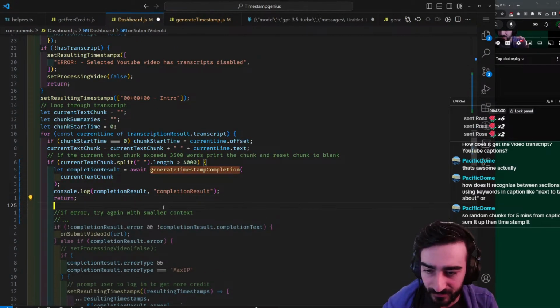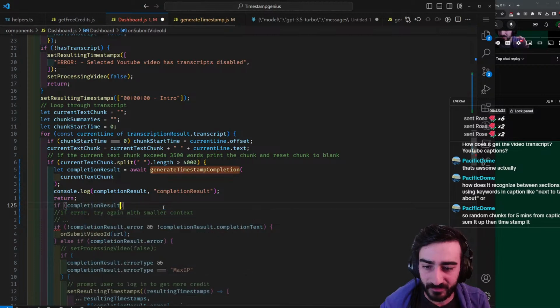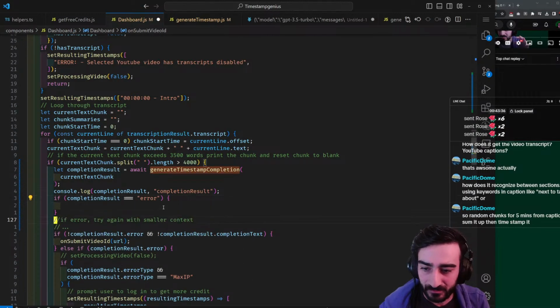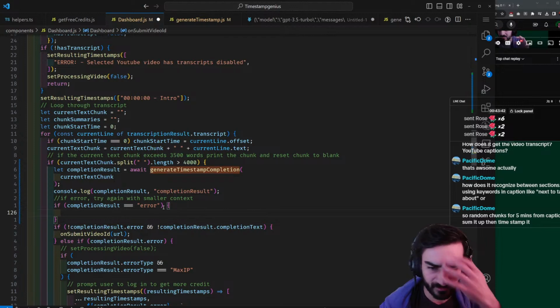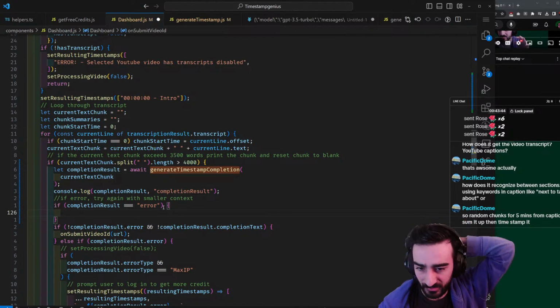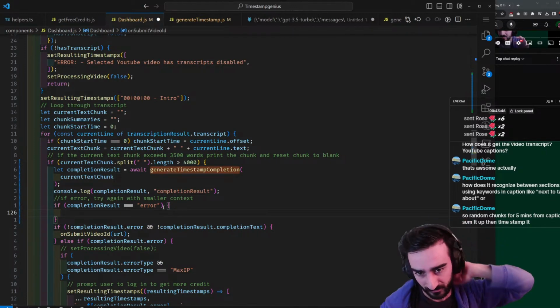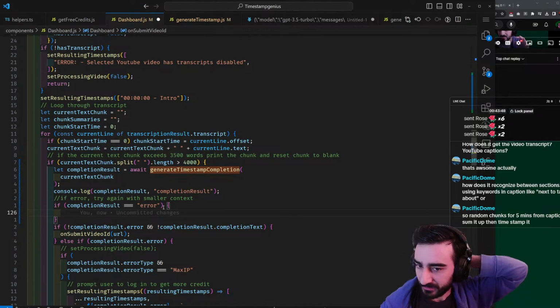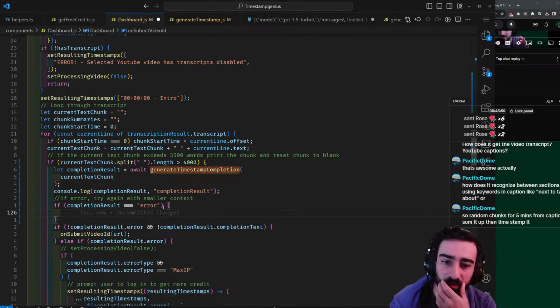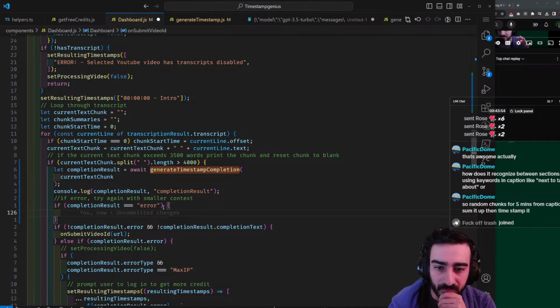So now here we can just be like, if completion result equals error, we'll move this return here. So now how do we retry this chunk with a smaller context? Text current chunk equals current chunk plus space plus current line dot text.